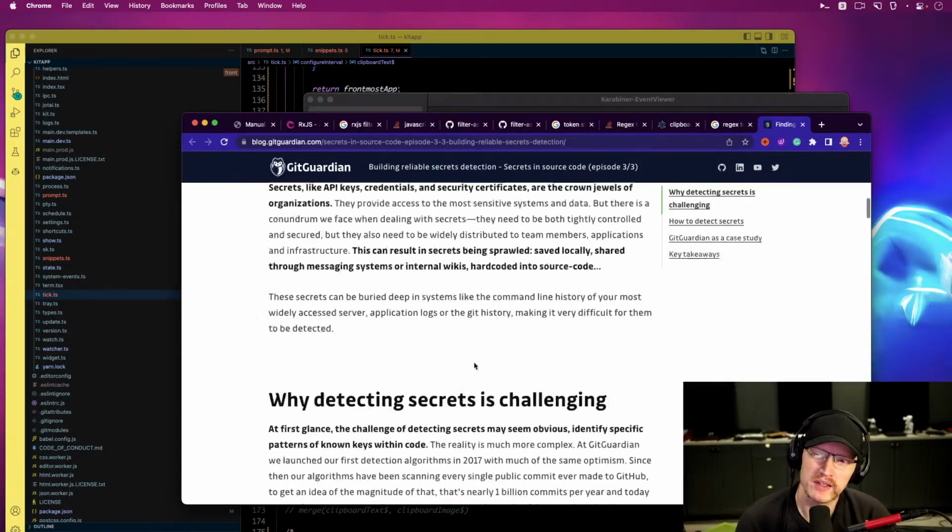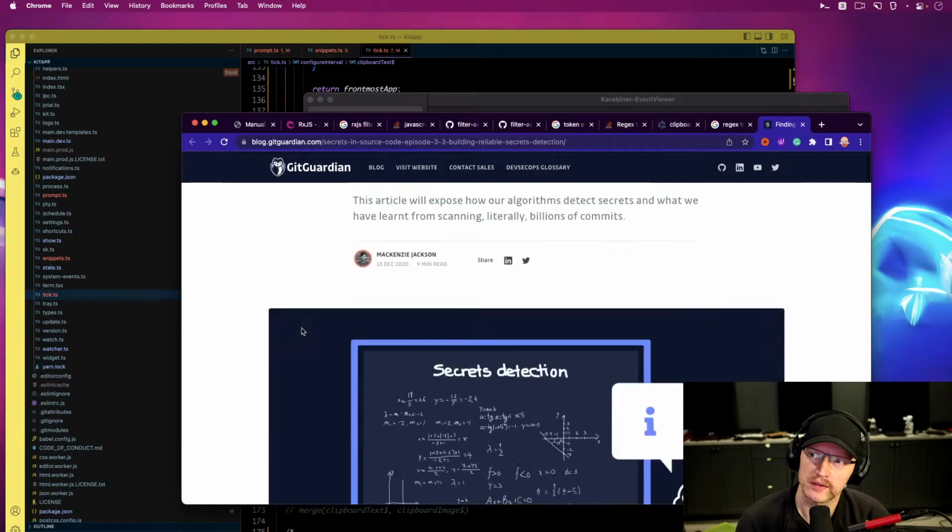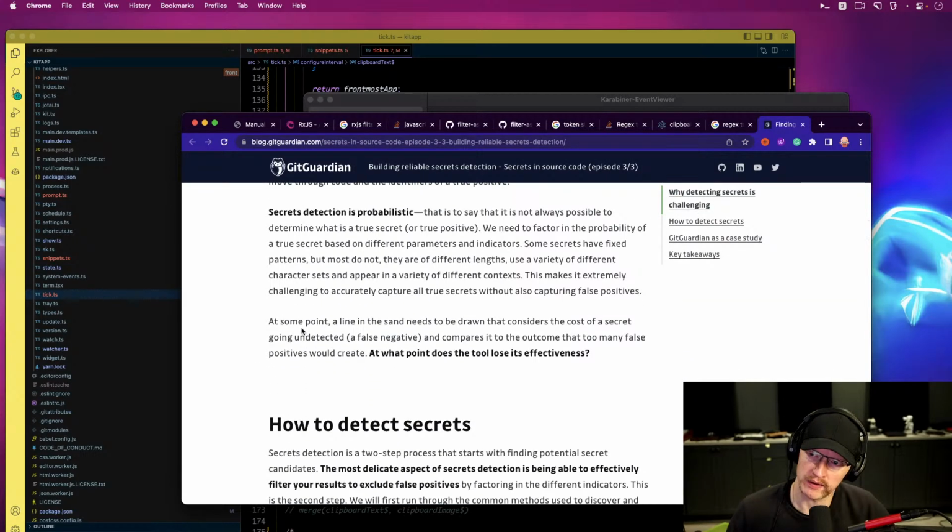I'm trying to see if there's a way to detect, if your clipboard had a token or a secret from wherever that you copied. I'm not sure.